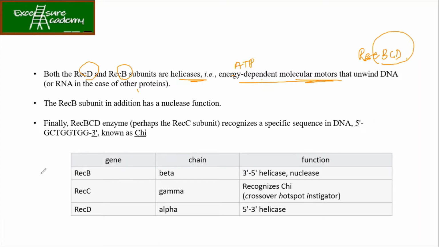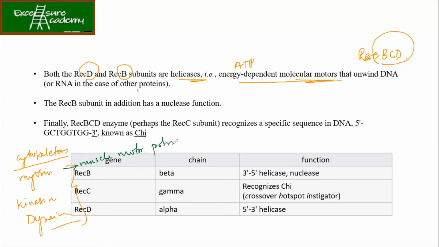If you remember, in cell biology there are certain cytoskeleton motor proteins. I hope you must have heard about myosin. Then there are kinesin and dynein. Have you heard of these three different types of proteins? Yes, ma'am. So myosin is your muscle motor protein, correct? It helps in the contraction and relaxation of the muscles. It comes under the microfilaments, made up of actin and others.